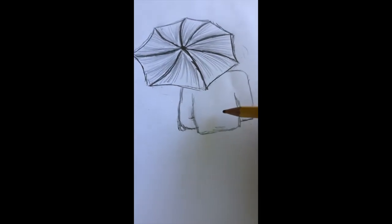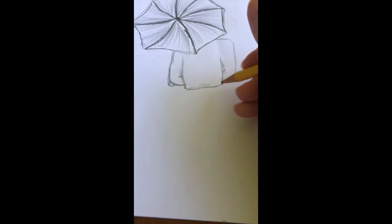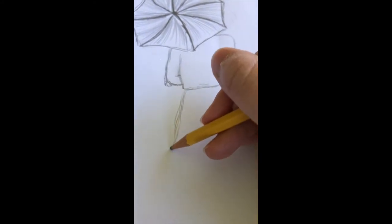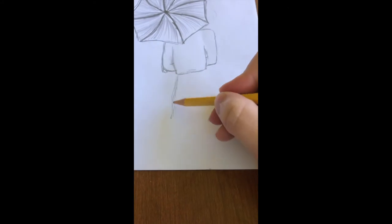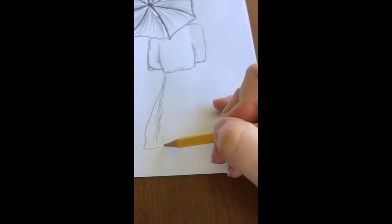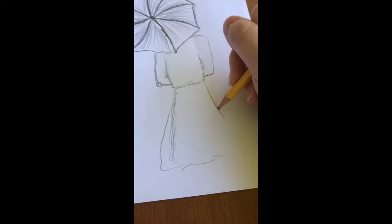All right, so now this is your chance to decide. Is this going to be a girl or a boy? So I'm going to go ahead and make it a girl wearing a dress. So I'm going to come straight out from that waistline. If you want to make it a boy, you can turn it into pants or shorts, whatever you want them to be wearing. So here is the dress.